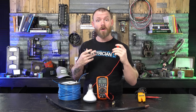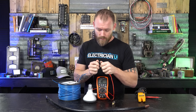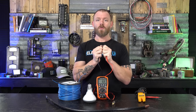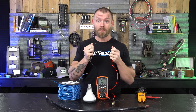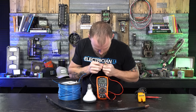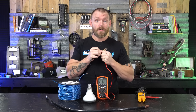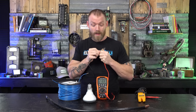Between the two I want to show you some values. This meter will tone and also show actual values — this filament is reading 0.1 ohms. That's the amount of resistance it's offering to the current flowing based on the EMF we're pushing through. The difference of potential over a certain resistance allows a certain amount of current flow. If you're ever doing Ohm's law calculations, resistance is variable. The resistance in a tiny filament is way different than, say, a heating element. Let's see what this light bulb element shows — 214.8 ohms. Notice there's no continuity tone; there's so much resistance it's acting almost like an insulator compared to that filament.